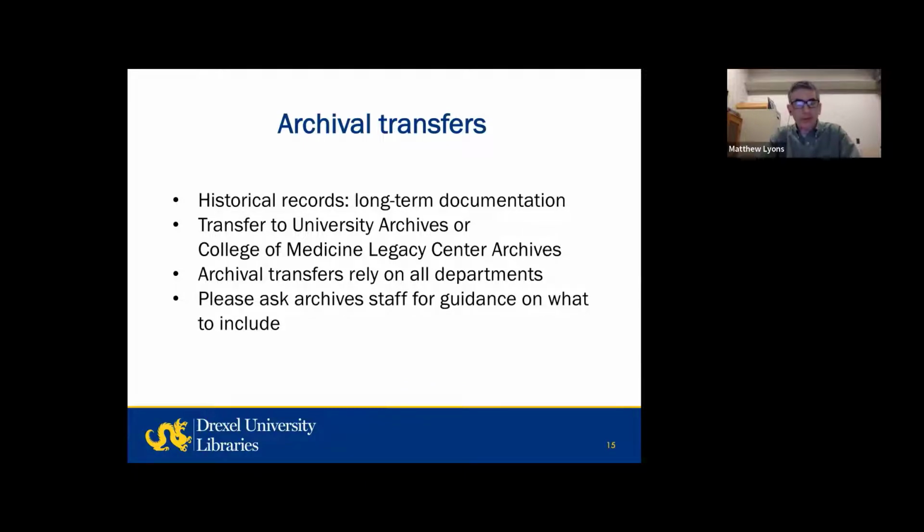Both of these archives rely on academic and administrative departments to reach out to us. Neither the records management policy nor the retention schedule gives specifics on which records are historical records, and there's no automatic mechanism for selecting them or transferring them. So if you or your department have records that you think might have long-term historical value, or if you just want to get more information about the kinds of records we're interested in, please contact the staff at one of the archives. We will be happy to talk with you about the records you work with and how they relate to our collecting policies and priorities.